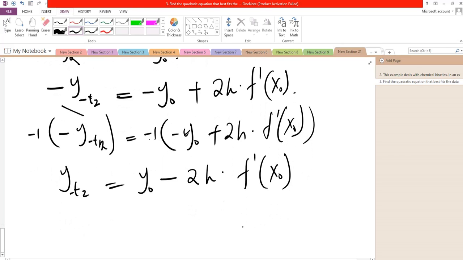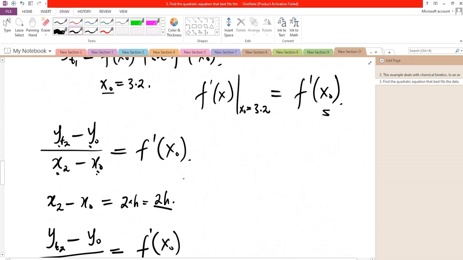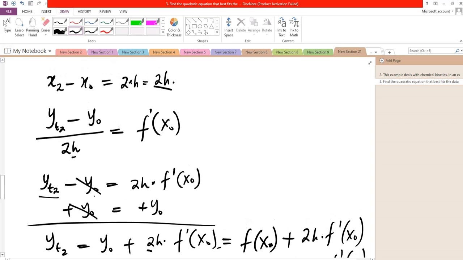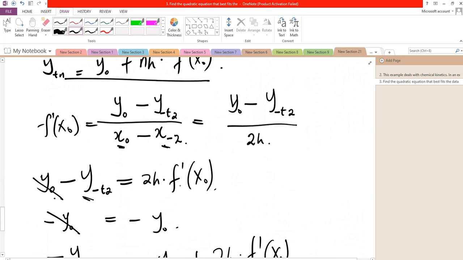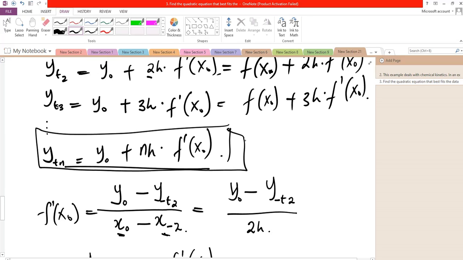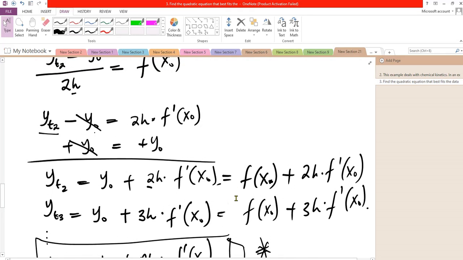So this is it. Meaning 2 steps backwards will give you this. 1 step backward, this value will be minus 1. So meaning that this expression is a constant, meaning that from this deduction this formula has been ascertained. Now let's go back to that.